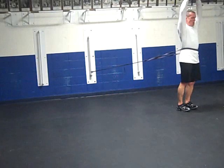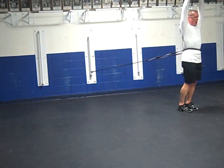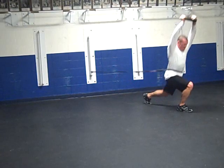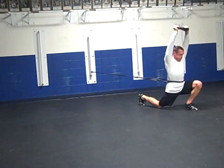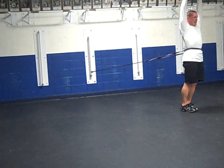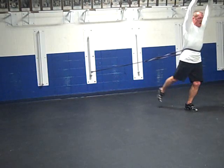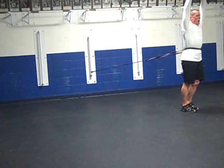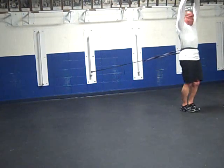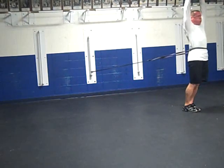From there we can progress by putting a weight overhead, so now we incorporate more of a vertical vector force along with a horizontal vector force. Now you'll notice that I have the band more at my center of gravity, or my hip, which is going to decrease the trunk activation. However, because the weight is overhead, I'm going to immediately reestablish the activation of the trunk due to the weight. So there are three different ways to incorporate bands into a reverse lunge exercise.